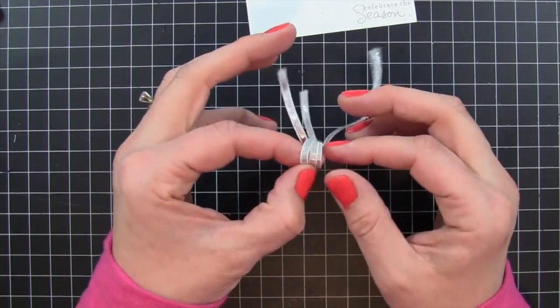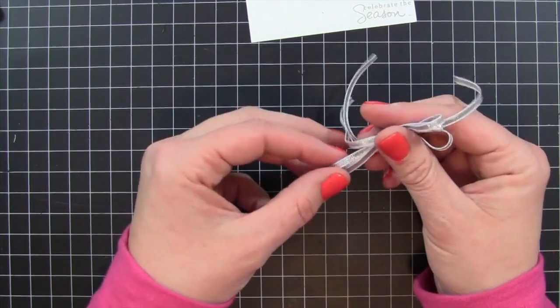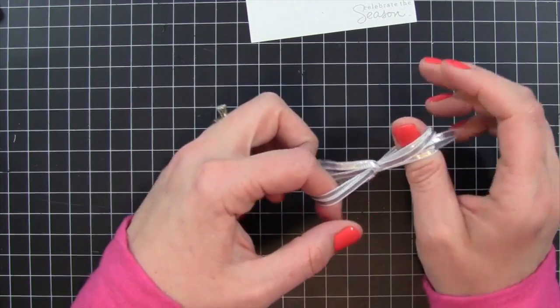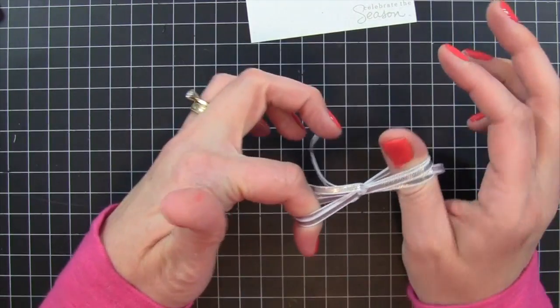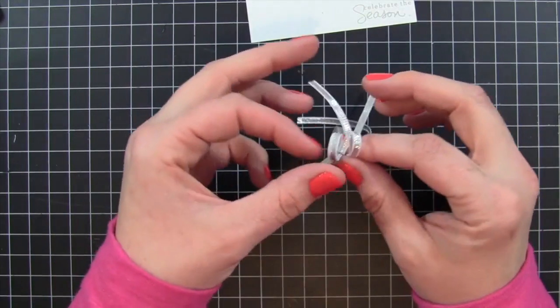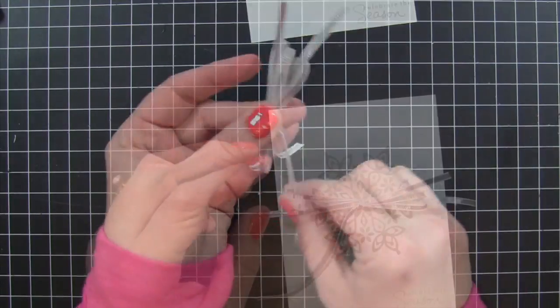Once I have that tightened, I'm going to fluff out my bow or my loops. And here I realize that some of my loops are a little uneven, so if I just stick my fingers in and pull them, because it's not tied together in a real bow, it's just got the little centerpiece, I can then go ahead and make all the loops even and fluff them up a little bit.